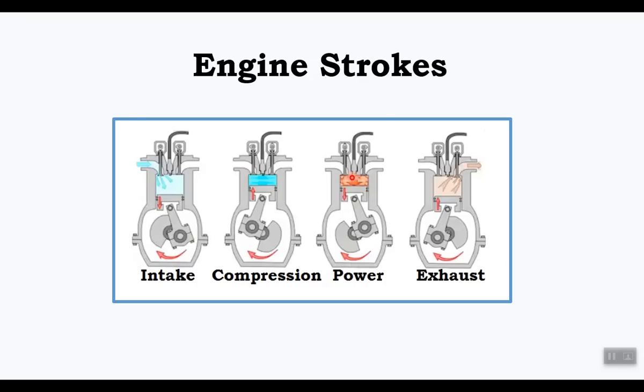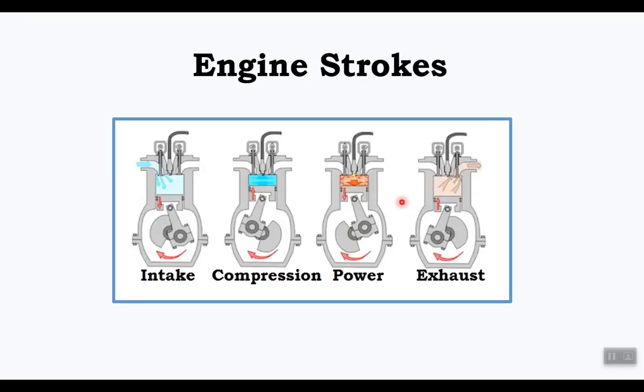Now, combustion is where I start to propagate that fuel burning away from the plug, and that's going to put heat into the air. Now, the air is the nitrogen. So the air is my working fluid. The oxygen is my oxidant that I'm going to use during my chemical reaction to convert the hydrocarbons, or the fuel, and that's going to produce heat, and the heat's going to push the piston down.